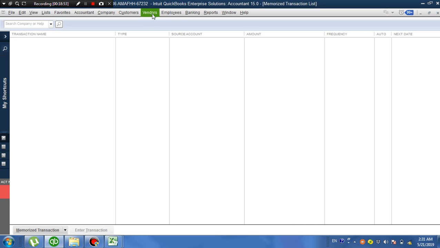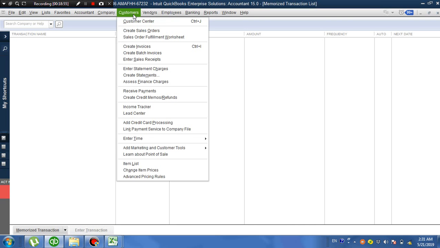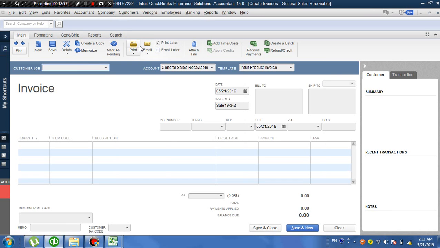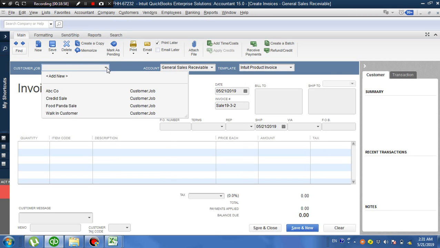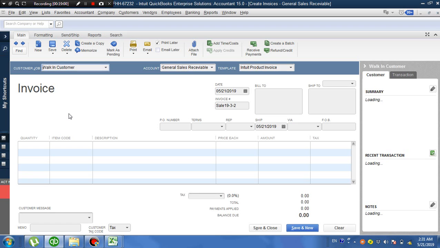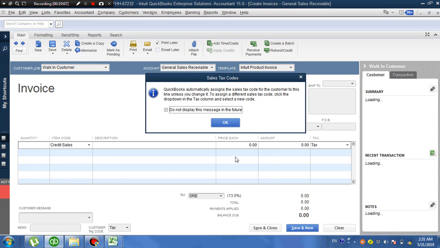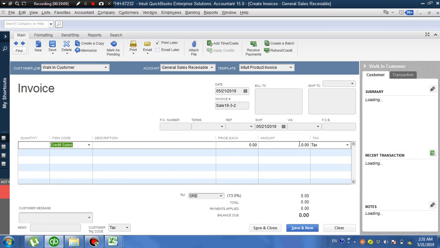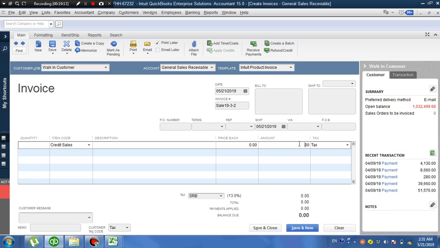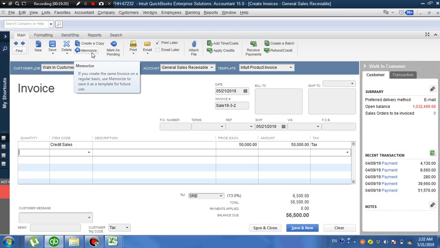For example, we are going to make one invoice. Fast report. $50,000. We made this invoice, and then we click this memorize button.